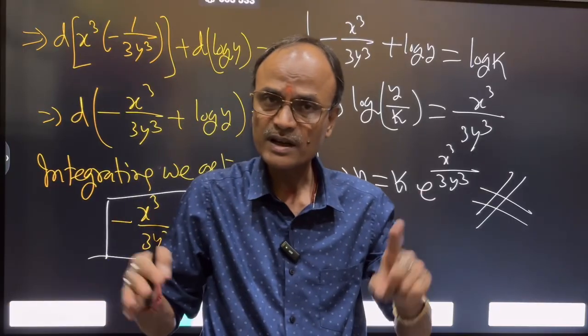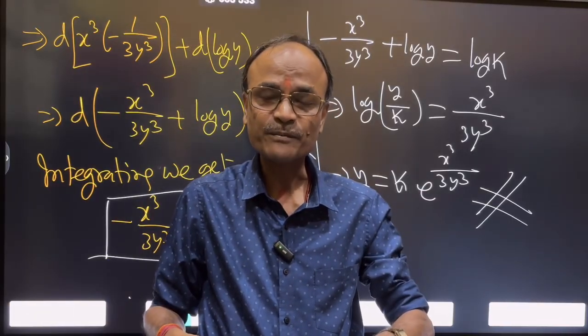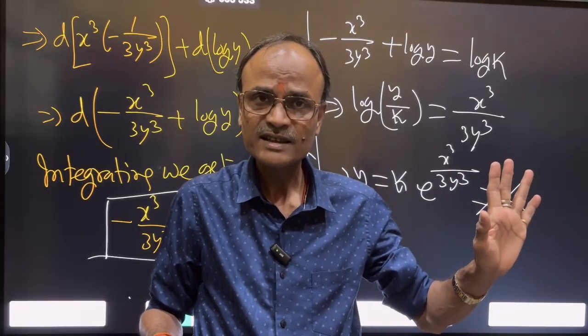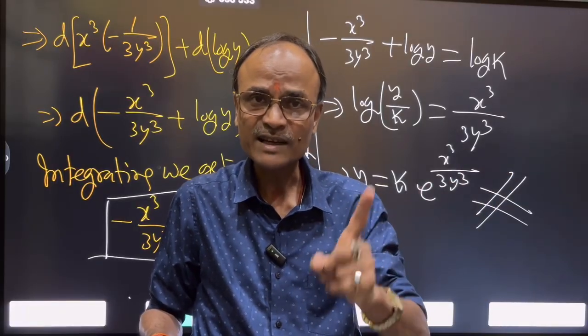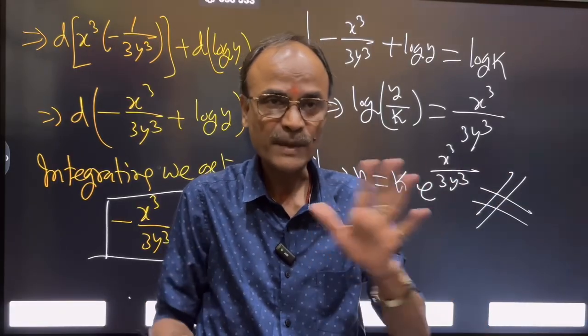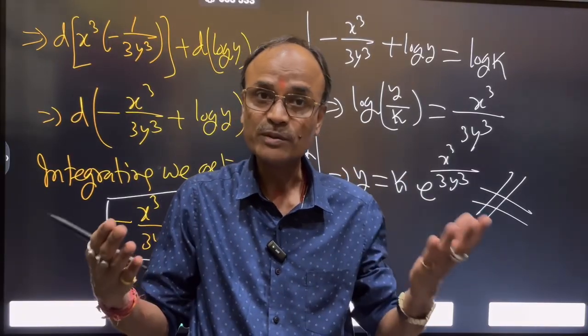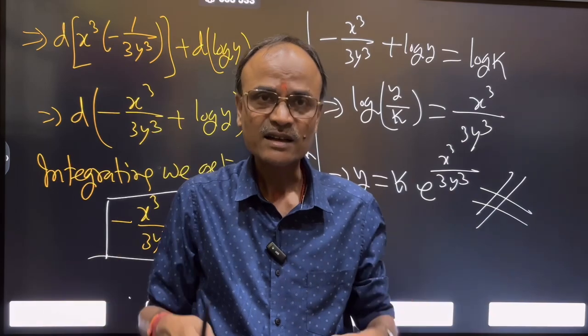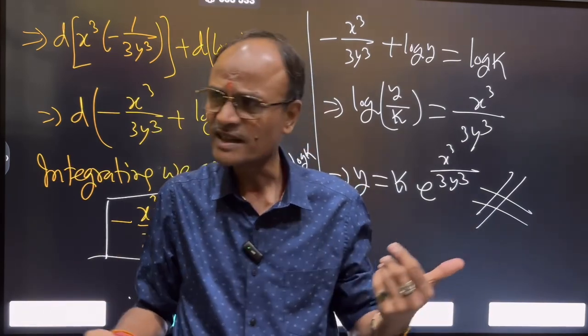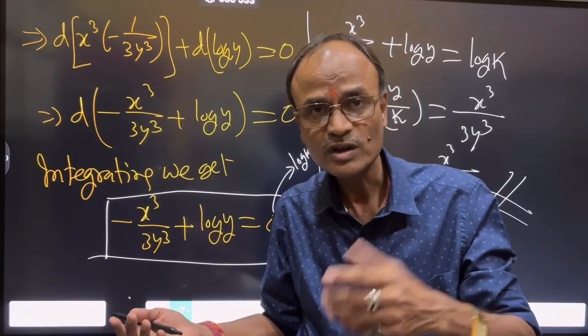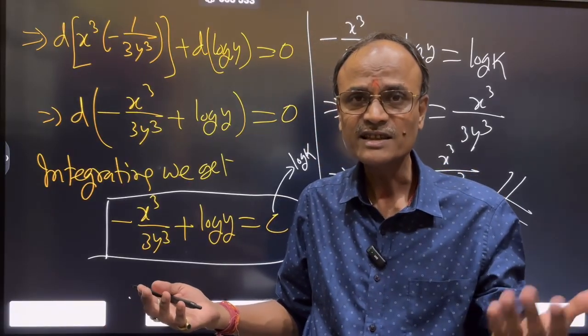We have solved two problems today. The differential equation is homogeneous, but mx plus ny is not equal to 0. Multiply the differential equation by 1 by mx plus ny, it will become exact. Once it becomes exact, then you can easily express in the form du equal to 0. Integrate this, u equal to constant.